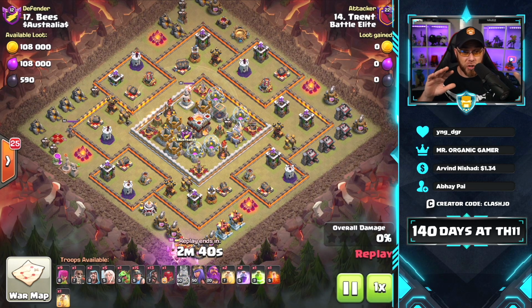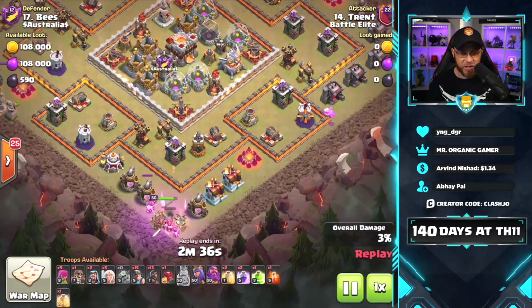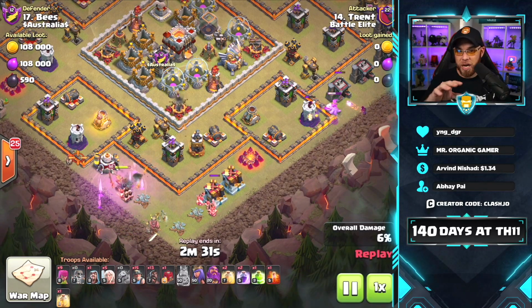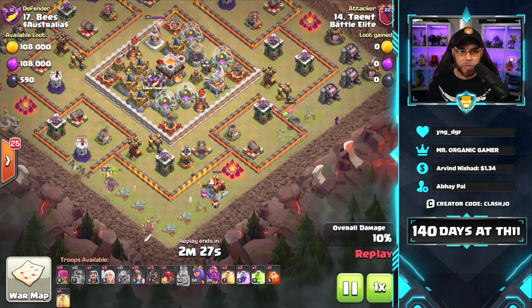The hybrid is one of the most used attack strategies right now across my clanmates, at least. My clanmates use this attack strategy for almost everything. It's crazy, man, how many times I see this strategy. So we got the King working on some funneling process. We got the Baby Dragon working over there, assisting with some funneling.